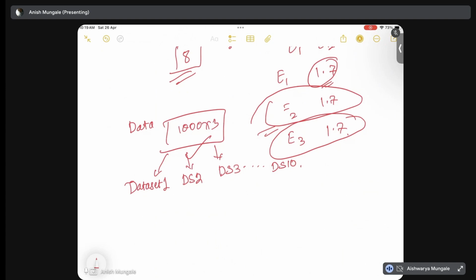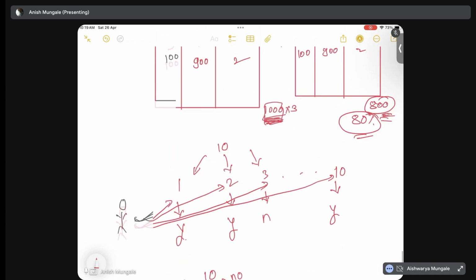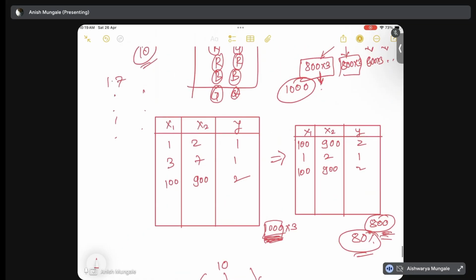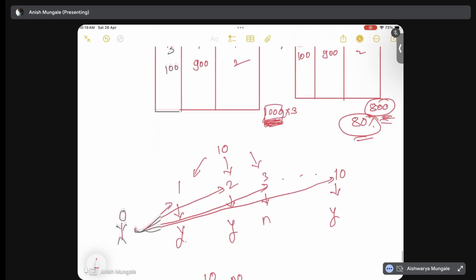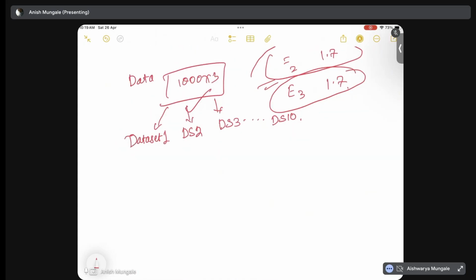How do we do that? We do that with replacement. This is the method. You will choose row 1 from the 1000 rows randomly. Then you will choose the second row randomly from the entire data set of 1000 rows. Like this, you select up to 80% of the data.